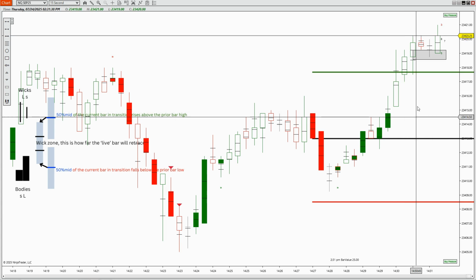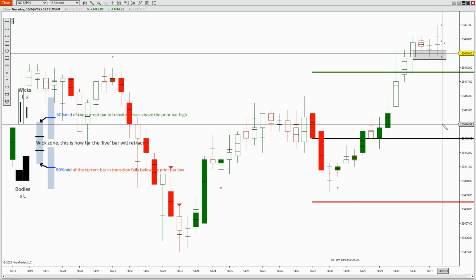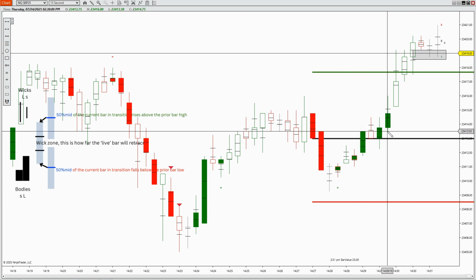Can it happen off of any bar? Yes. You just saw it hit here. Now, when it comes to the majority, if you're not going to take out the trend distance, you can do it with the majority.